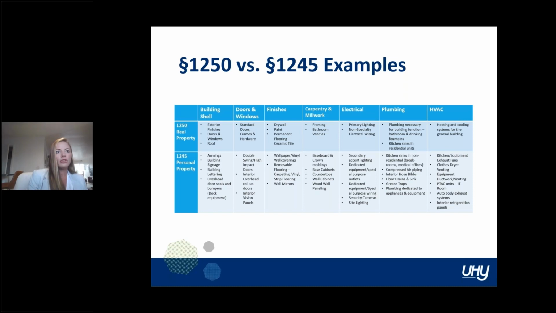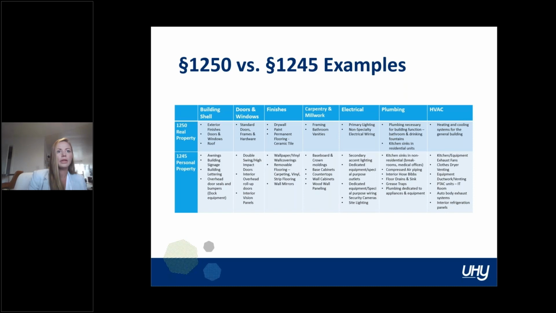For plumbing, we have kitchen sinks, as long as it's a non-residential facility. Kitchen sinks within an apartment home are considered necessary to the building structure, so they would be classified as a 27.5-year asset, whereas kitchen sinks in break rooms, medical offices, and conference rooms would all be considered specialty.